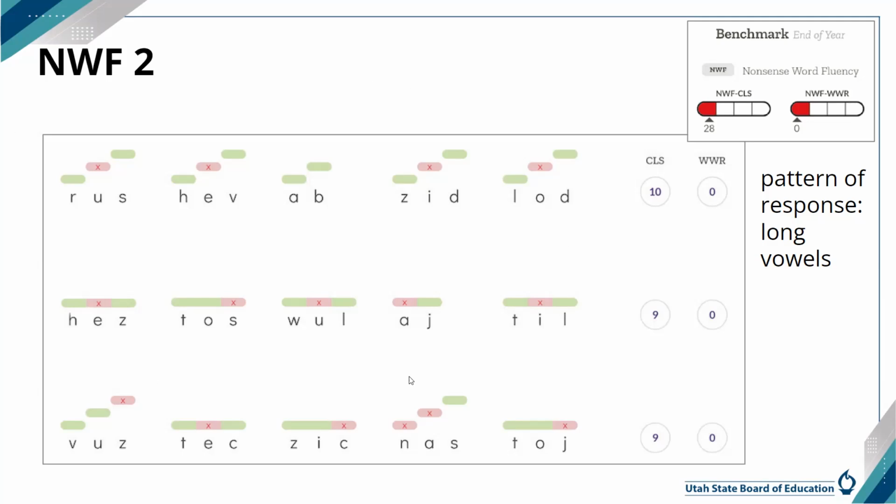But the scoring does capture that a lot of those vowel sounds are incorrect. But if you had noted that as a pattern of response that they were using long vowels in place of the regular vowels, or in place of the short vowels, I should say. They're both regular.